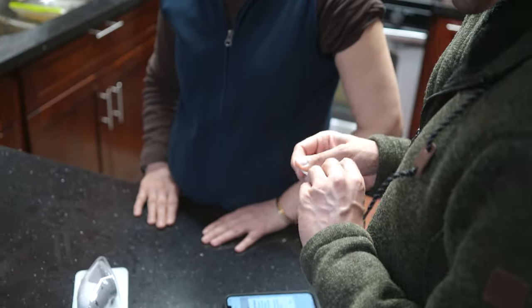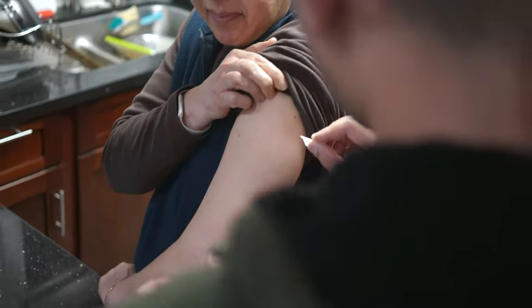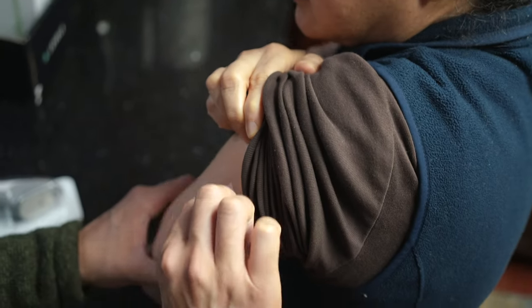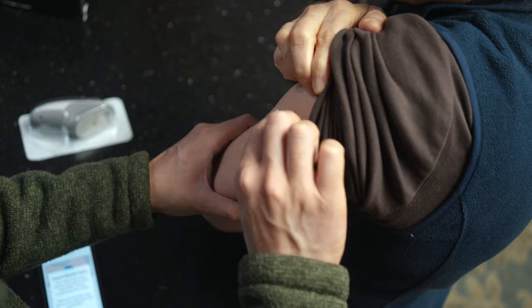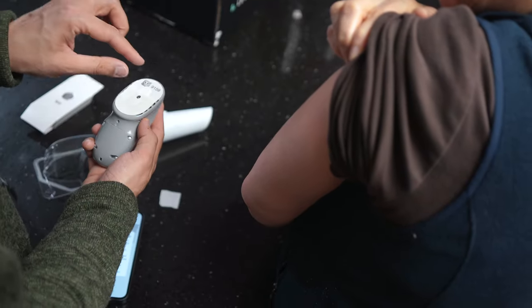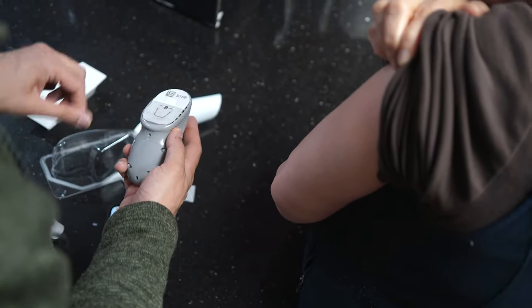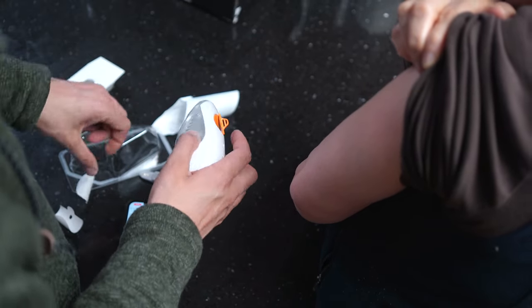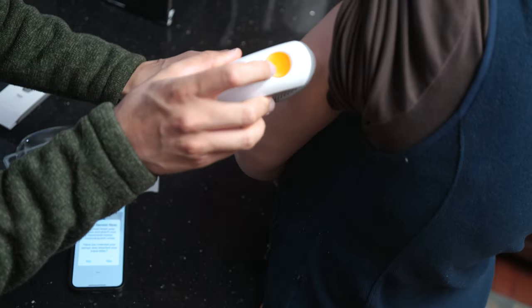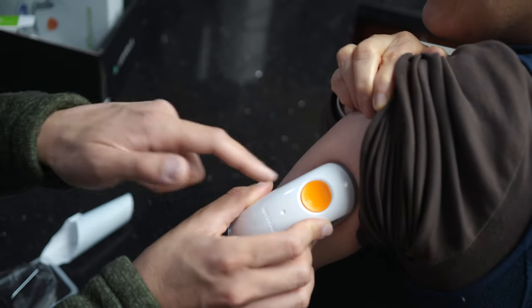Do you want to clean the surface? Clean the skin. You do it in the area that's kind of fleshy on the back of the arm, by the triceps — you do a circle like that. You'll have to do the second one yourself; I do it in a mirror in the bathroom. You don't want to touch this part to keep it clean. It has tabs — break off the tab, and then press the button when you're ready.